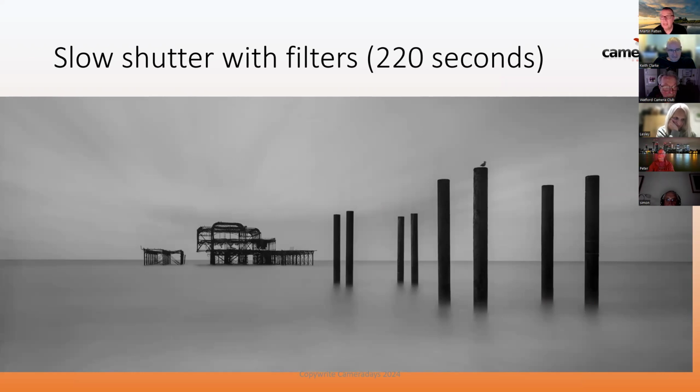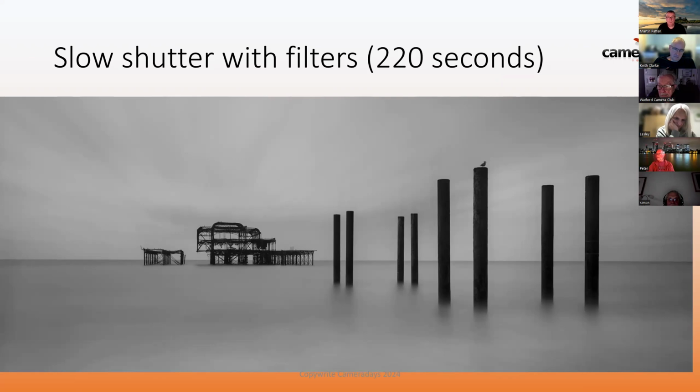But its head is a little bit blurrier than its body, probably because it was looking left to right, which was a bit annoying. And the reason that this worked at 220 seconds is because it's a 10-stop filter and a 15-stop filter put in front of the camera all in one go to get a slow enough shutter, which is kind of extreme, but it just kind of shows.